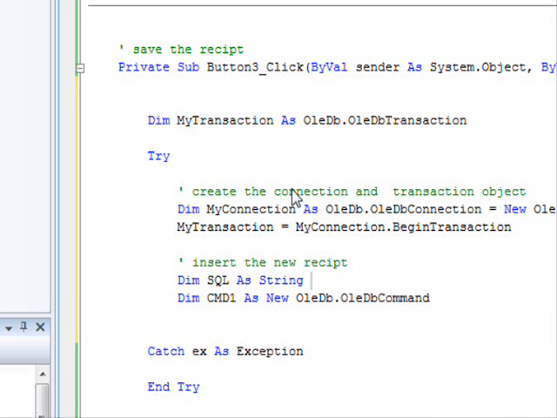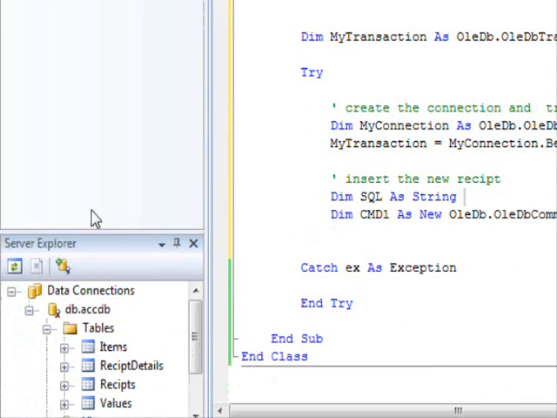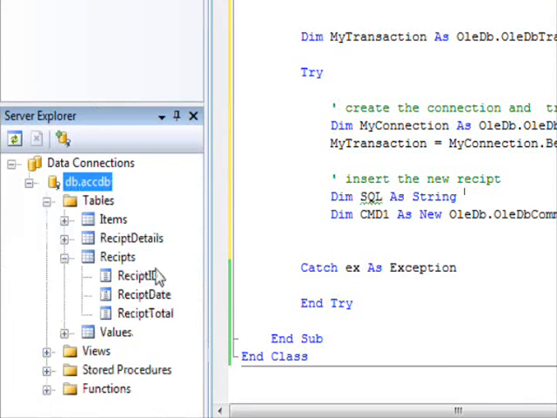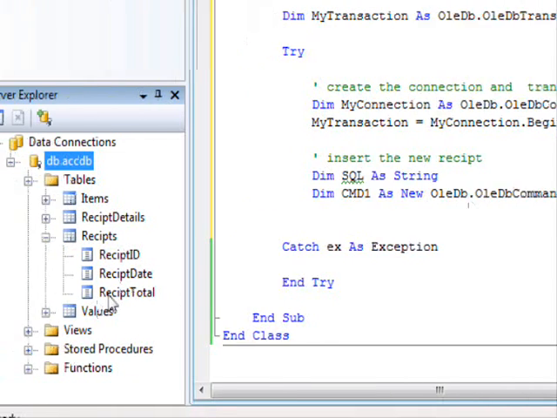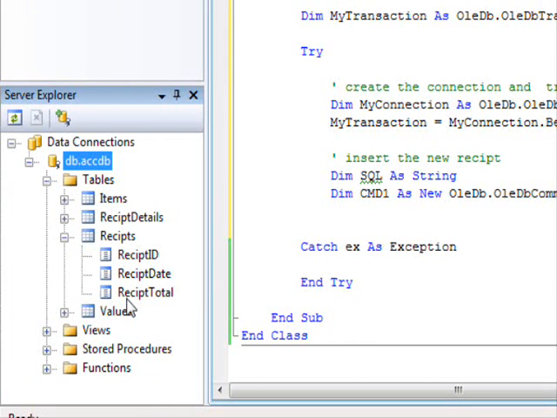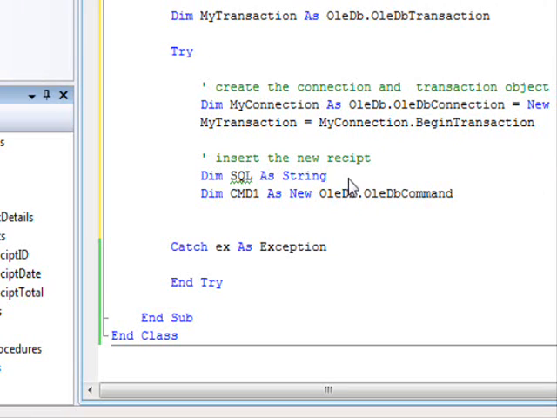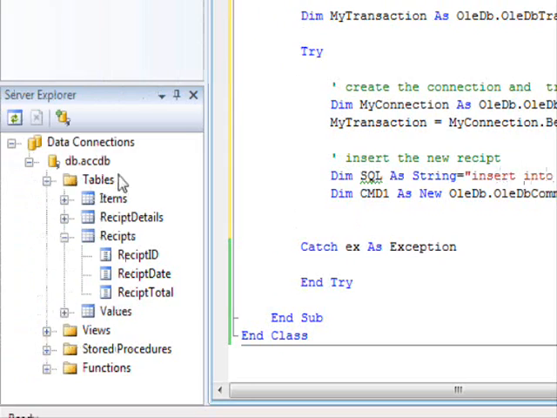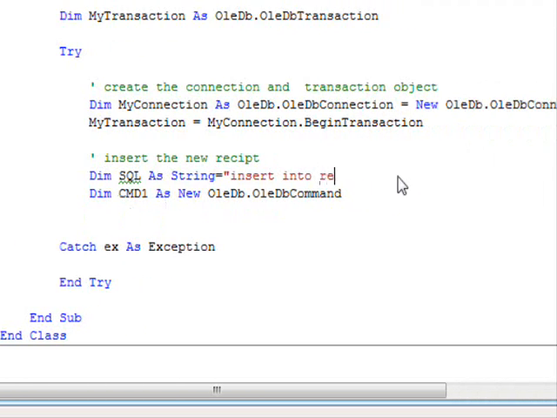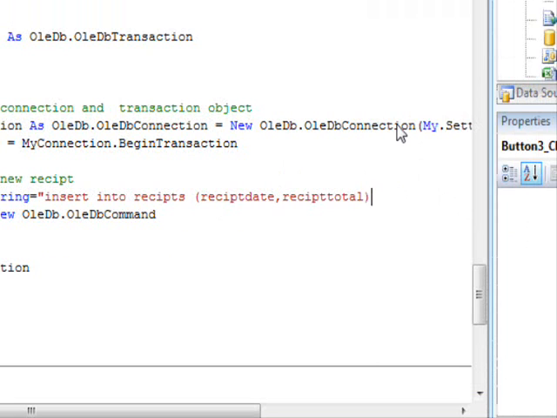In order for me to know what the columns are and make everything correct, let me see. We have receipt ID, receipt date, receipt total. So this is going to be like this: Insert into Receipts, receipt date and receipt total. Okay, these two values.